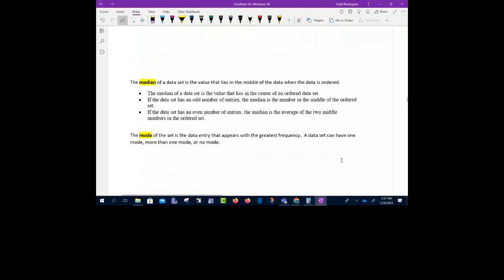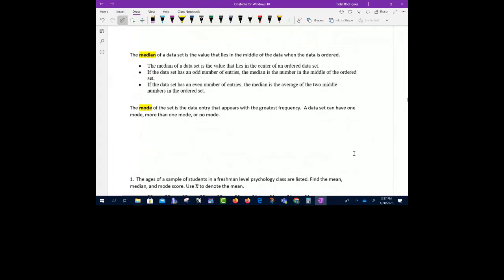So let's scroll down here. Median. Median, y'all, is the number that's going to be in the middle. So for instance, if you drove over here today and you live in Alamo and you got on the expressway, the grass in the area on the expressway, that's what we call the median. Why? Because it's in the middle, right? I'm going to show you how we're going to find the middle.